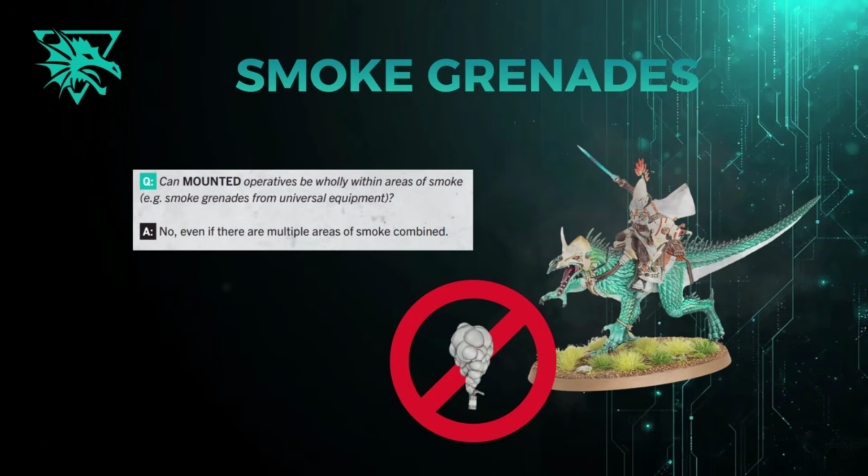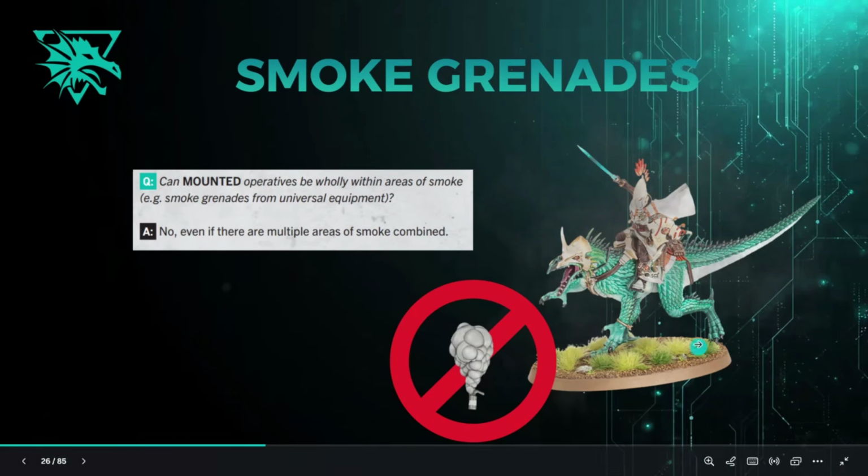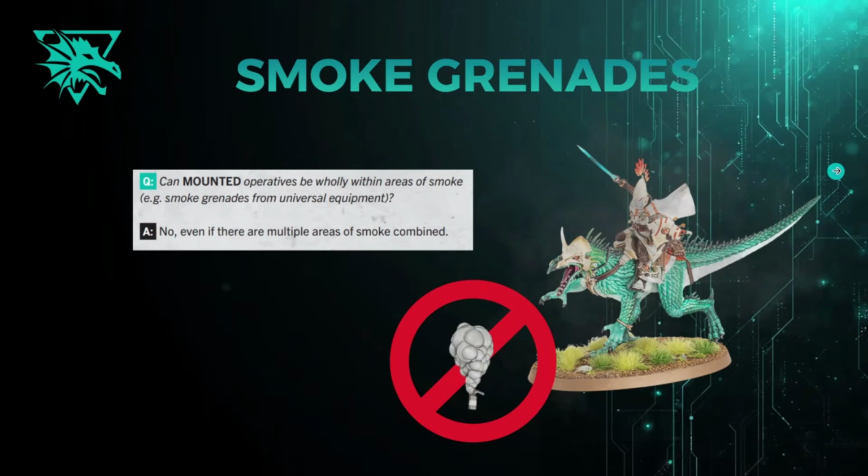All right, can mounted operatives be wholly within areas of smoke? Example, smoke grenades from universal equipment. No, even if there are multiple areas of smoke combined. So even if you threw 2 smoke grenades to try to cover the entire base, you still can't get cover. They're just too big to be covered by smoke.